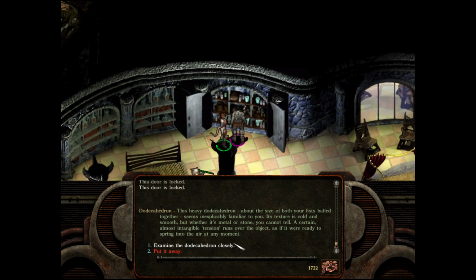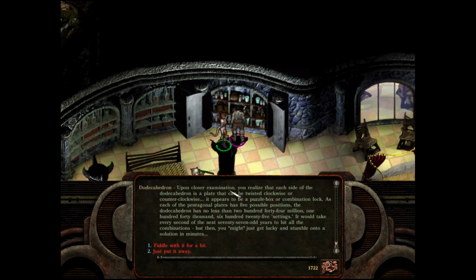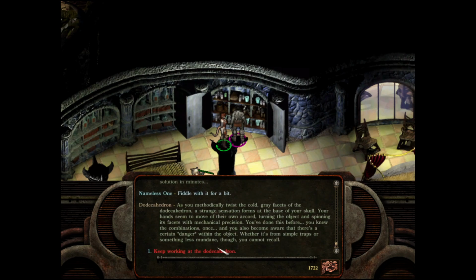Examine the dodecahedron closely. Upon closer examination, you realize that each side of the dodecahedron is a plate that can be twisted clockwise or counterclockwise. It appears to be a puzzle box or combination lock. As each of the pentagonal plates has 5 possible positions, the dodecahedron has no less than 244,140,625 settings. It would take every second for the next 77 odd years to hit all the combinations, but then you might just get lucky and stumble on a solution that fits. Fiddle with it for a bit.